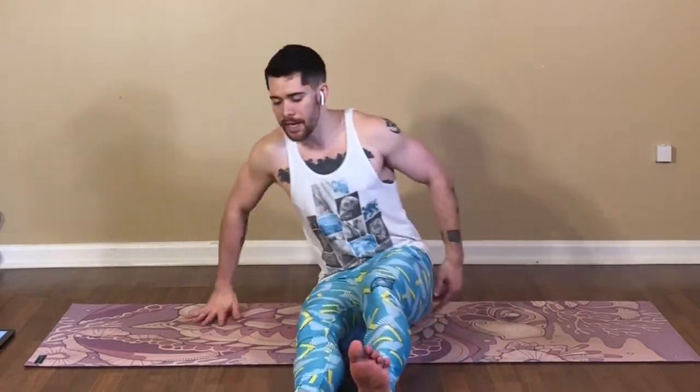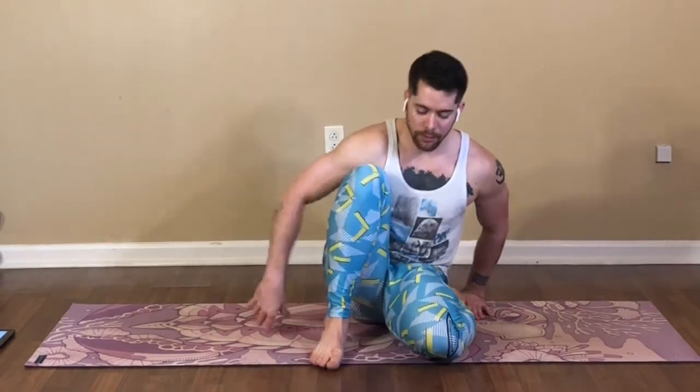Inhale. Exhale, release back to center. Slowly making your way out of the pose. Counter posing, shaking it out if you need. Other side, we're going to lean over to the right this time, bringing the left foot into half hero. Right foot can come onto the floor.